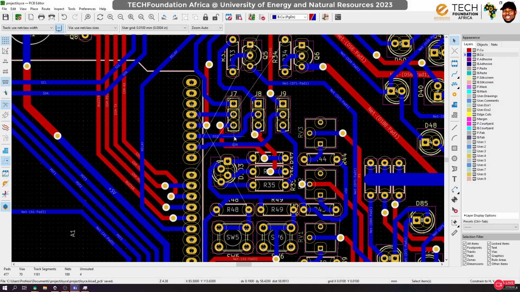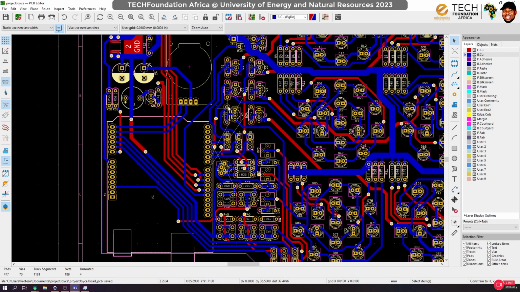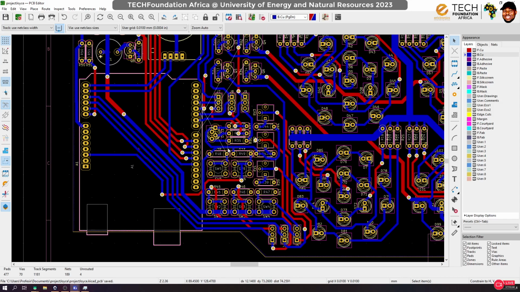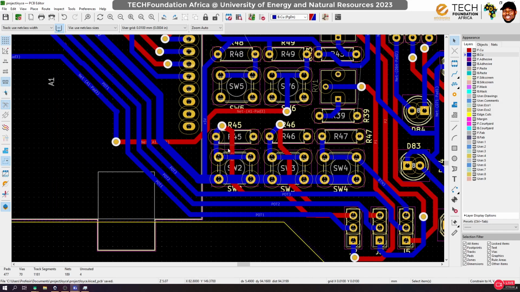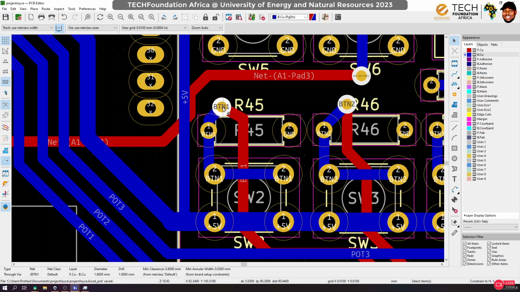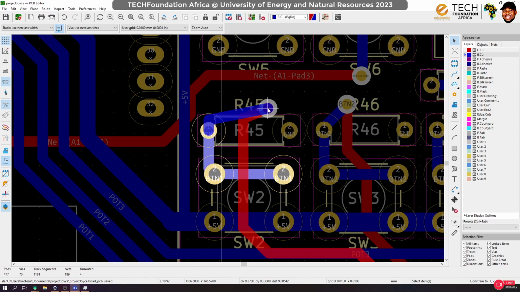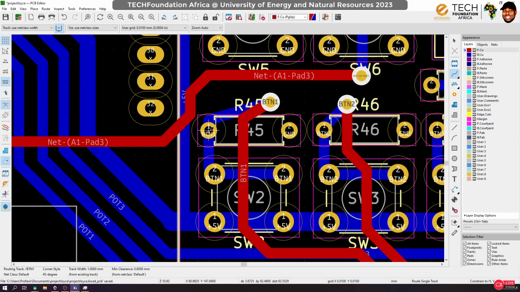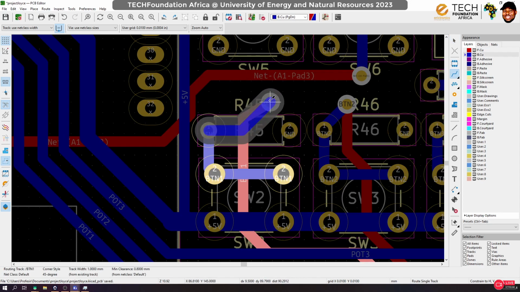So the critical stuff is out of the way, and now this guy here should be able to route through this space. Okay, we can make some space here, make some space here, and fix this.